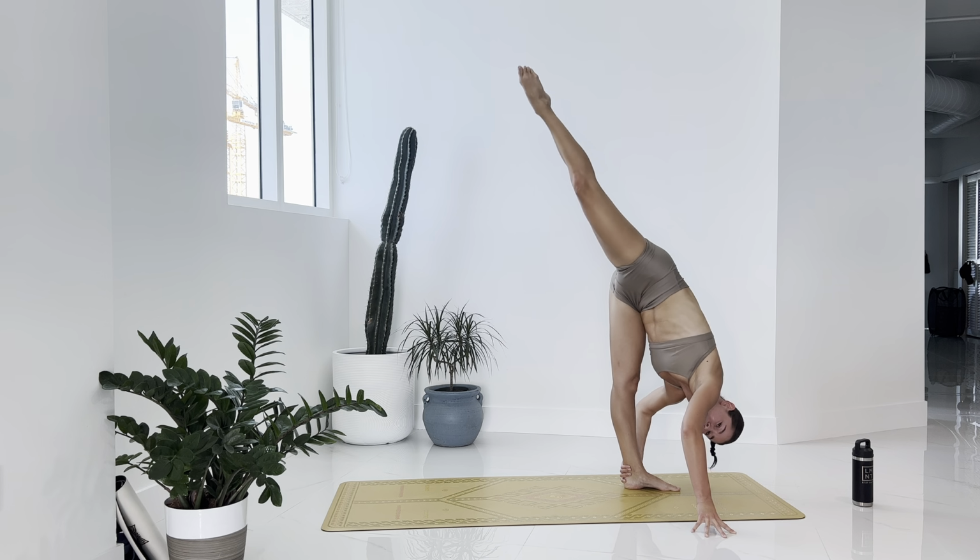So setting up the bind first. In this bind, working on keeping that rotation in the chest and working your best to pull that right arm straight. So notice if you have a little bend in the elbow. Now we look towards the top. If you want to come into the balanced standing split, you look towards the top of the mat. Hop that right foot in. Notice I don't keep mine all the way up. I have it probably in around the middle of the mat. Then I look towards the top of the mat and I just play with shifting the weight.